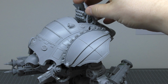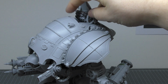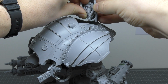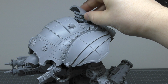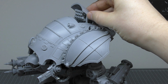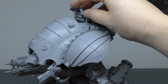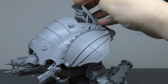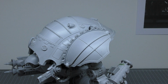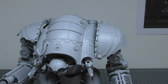Of course, I've left mine unglued and white tacked, as you just saw, so I will be painting this separately, and I'll probably be gluing it in place like that, just to give it a bit more active feel. I don't know whether they glued theirs in place open, but I'll definitely have mine open, much like the Porphyrion. So that's the nice little fifth weapon that it has, and it's a decent weapon too.